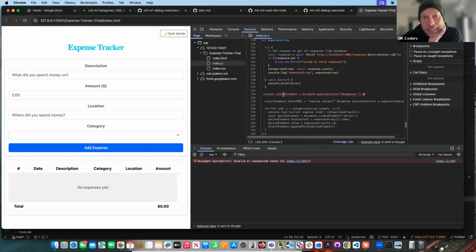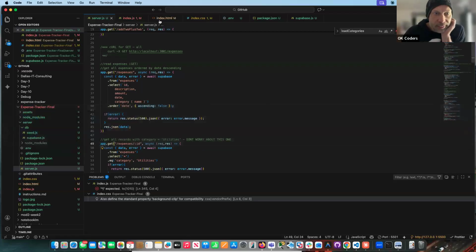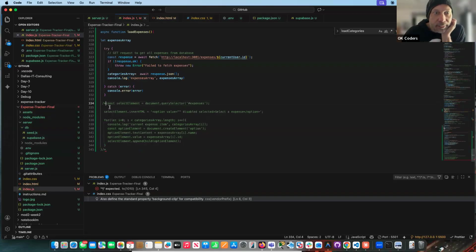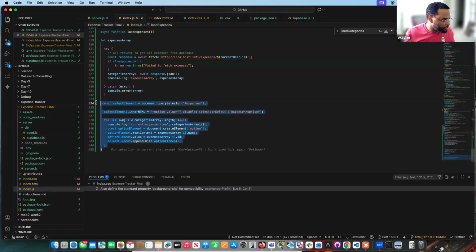Go to your index.js code real quick. There you go. To do a multi-line comment, it's slash star star. So you're almost there, you just had to put the star star. But if you want, highlight the whole thing and do the question mark. But not 345, because that's the end of your function.